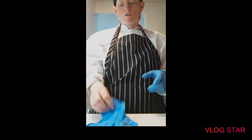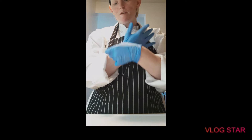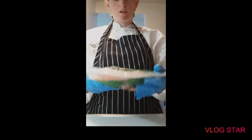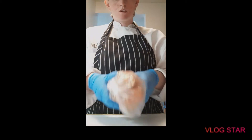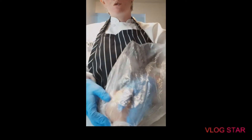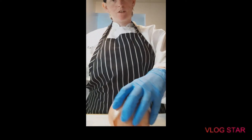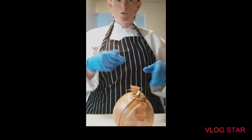First I'm going to make our mirepoix. I couldn't find celery, but I found some carrots — that's going to have to do, and it's already cut. I'm going to use a yellow onion this time to make my poaching liquid. I'm preparing the poaching liquid first, so we're going to cut this onion in half.